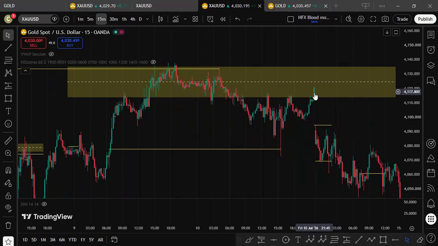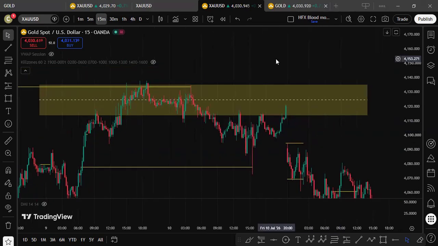So if you ask me what my problem was: why would a strong sell I'm expecting end with this strong bullish candle? That was my fear, right? So I started doing crazy research that weekend, Friday, Saturday, Sunday, because I wouldn't want a gap up. I know gold. If gold gaps up, though I had a healthy SL, my SL was at 4148, right? So if gold gaps up, it's taking me out, right?